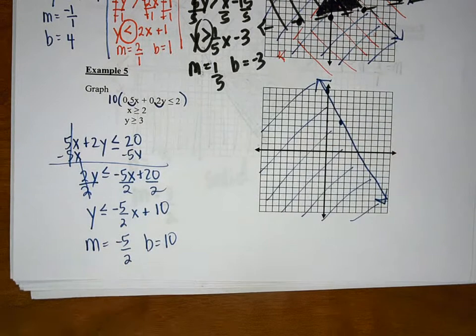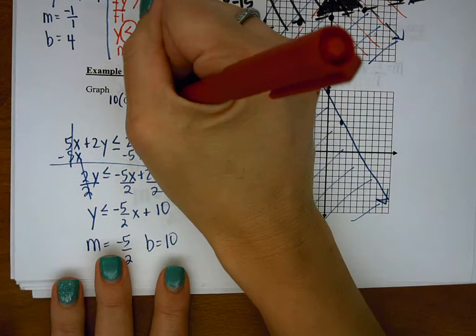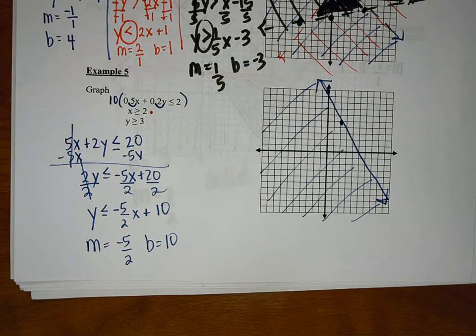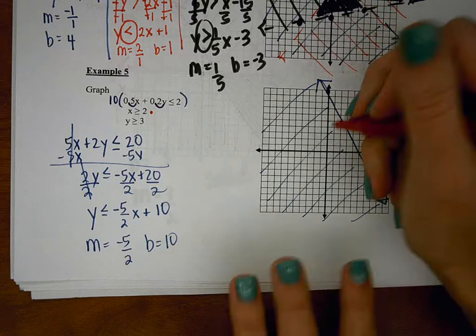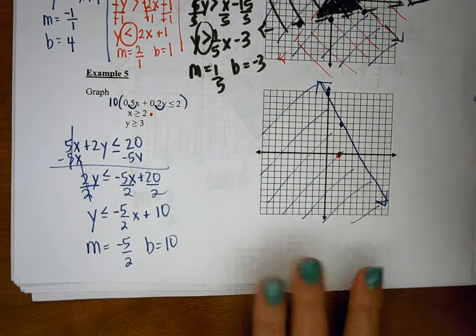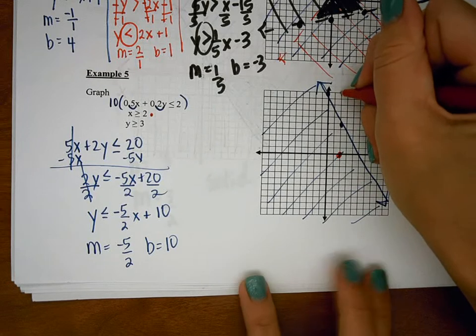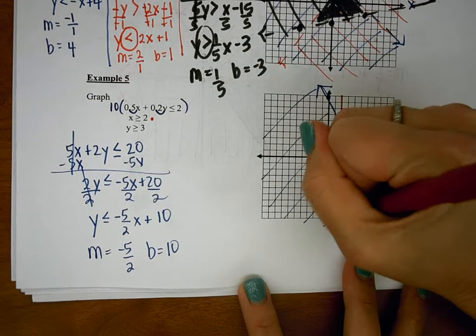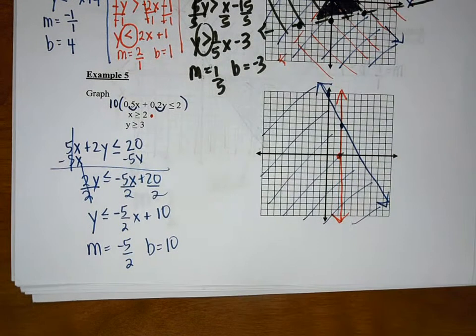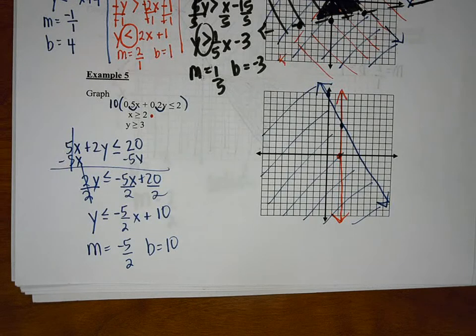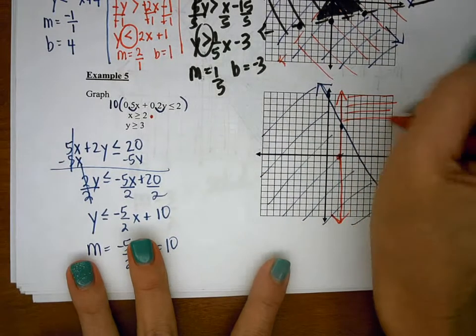Okay. Next line, hopefully, maybe you've already done this, is just our 2. So x equals 2. Where do I go? Right 2. Our line goes up and down. Is it solid or dashed? Solid. Very good, because it has that equal to sign. And greater than, will I shade to the right or the left for greater? Which way has positive, bigger numbers? Greater would be positive and bigger. To the right. And again, you can always test points if that doesn't make sense to you.